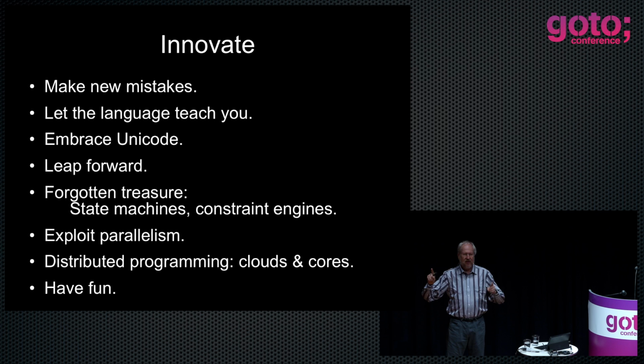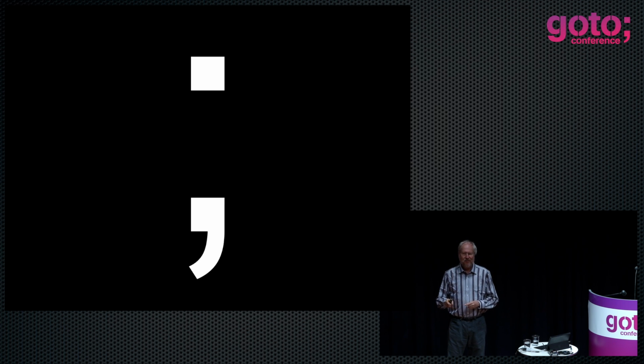And one last thing. Let's get rid of these semicolons. And don't do it the way JavaScript did. The way JavaScript did it was it left these in the grammar, but allowed you to leave them out by using an error recovery mechanism. So if it goes parsing and it gets an error, it'll take a nearby line feed, turn it into a semicolon, and then back up and try again. It's like, no, don't do that. It's pretty easy to come up with a semicolon-free grammar. Do that instead.